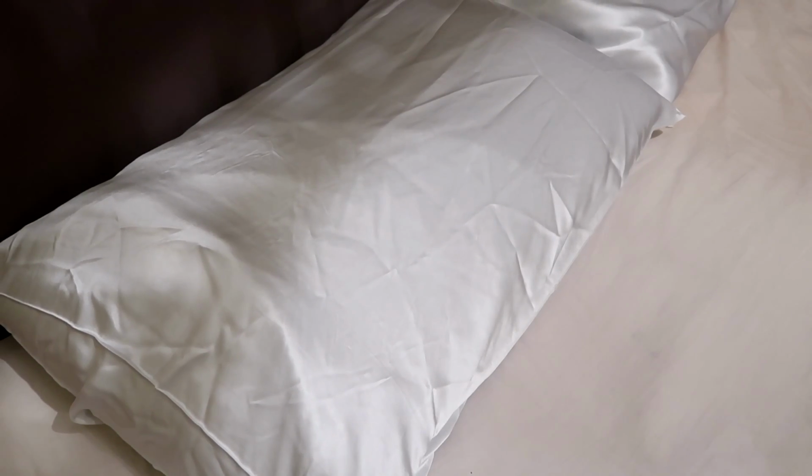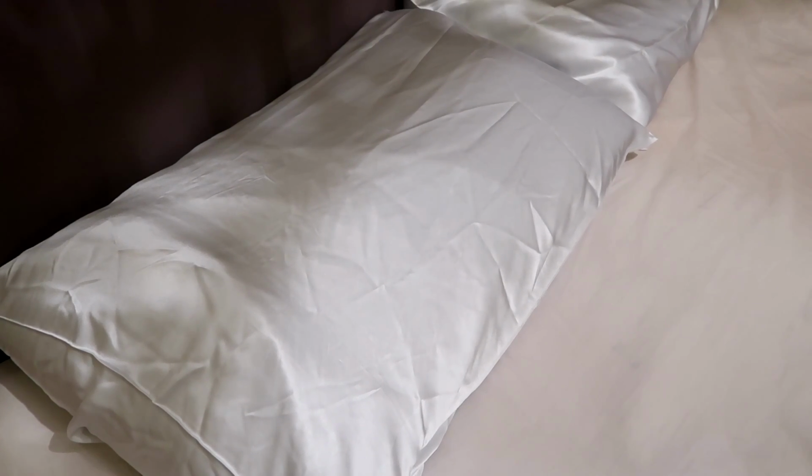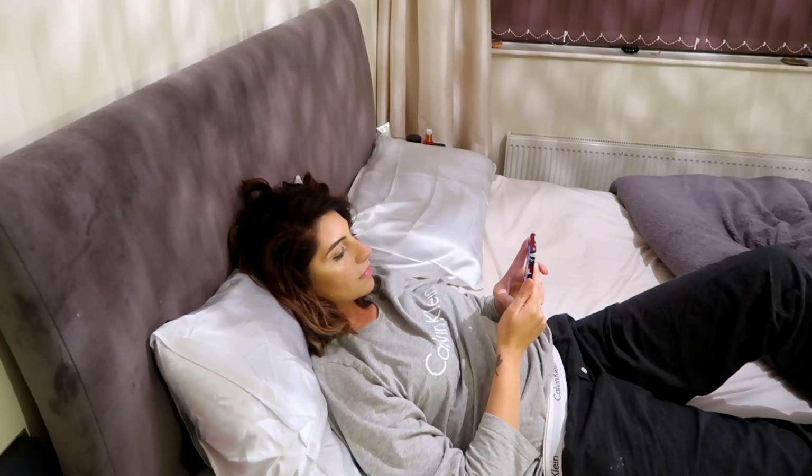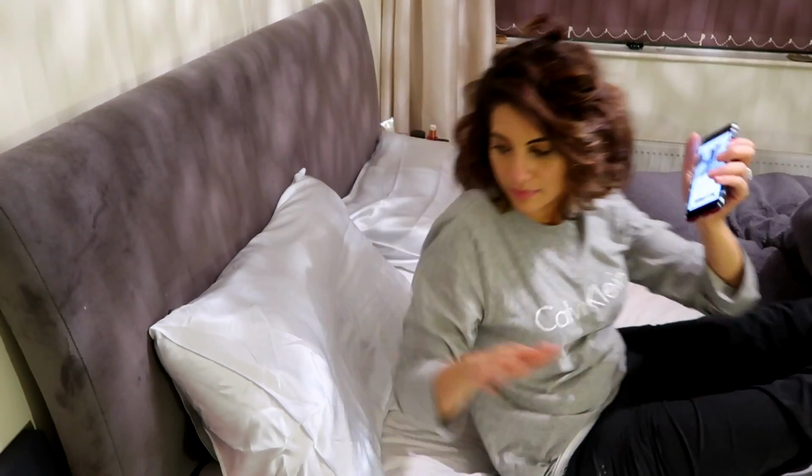And I thought, well, when that one's in the wash, I'm going to order a new one. So this is my spare. And as you can see, I opted for the pure white, and the reason I went for white is I felt like it went with any kind of bedding. It didn't interfere with the style of the room or anything like that, but they do a variety of colours, and I really like this. I'm going to pop a little overlay so you guys can see it in action.